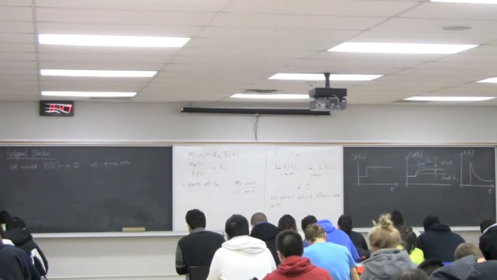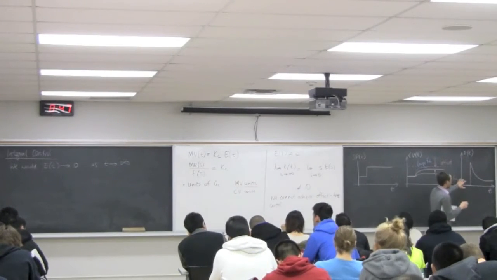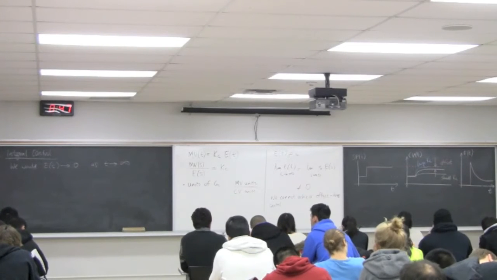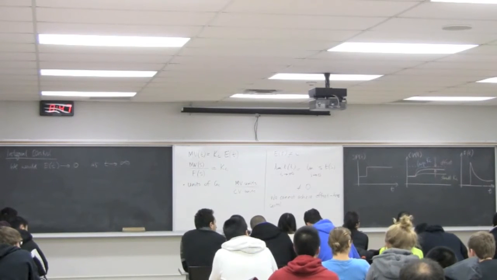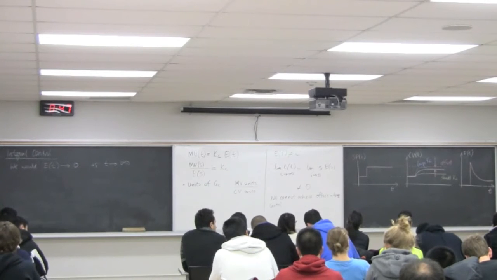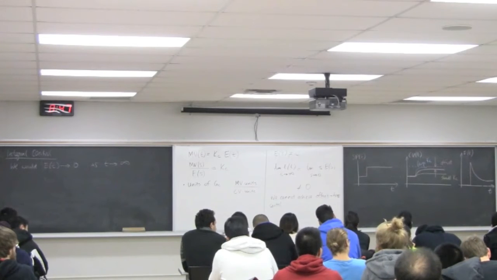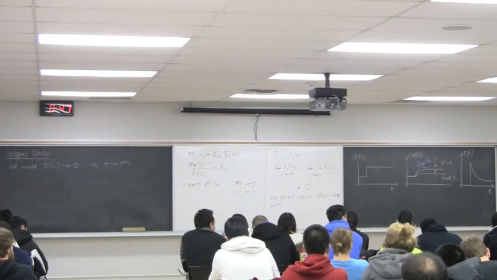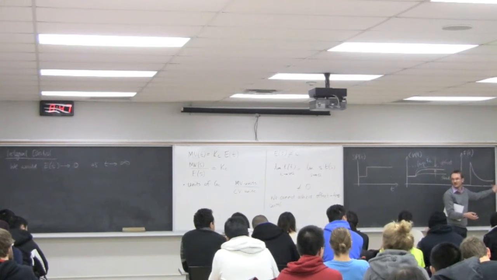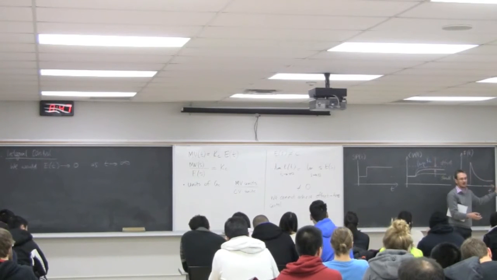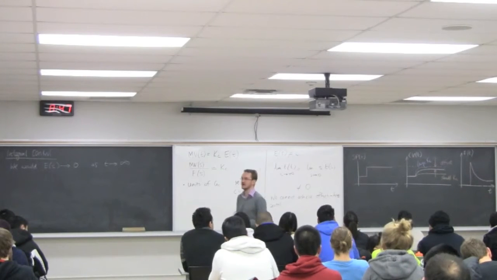So, here's the thinking. Notice we said last time that this error perpetuates. This error keeps going and going. What if, as long as the error is non-zero, I take action on my process? I give an additional input to the manipulated variable so that until that error is zero, I'm going to keep adding something to my process to make the error disappear. That's the thinking. And one way you can say that the error is non-zero is to simply integrate the area under the curve. So as long as this integral under the curve is non-zero, keep taking action until you get a zero area under the curve.